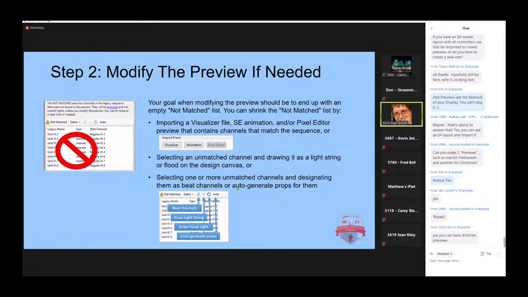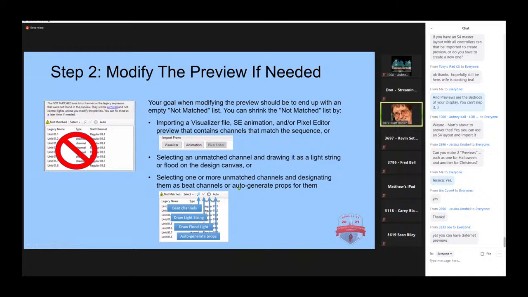And finally, and this is important, you can auto-generate the props. I'll demonstrate this as well, but auto-generating the props is very fast.